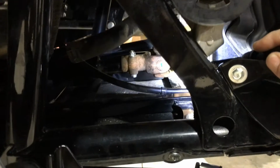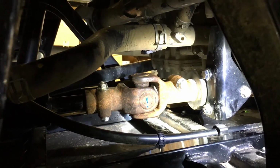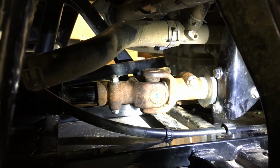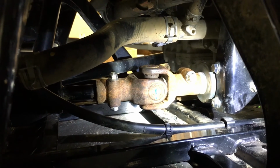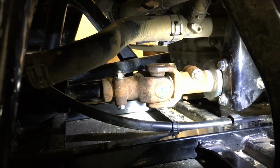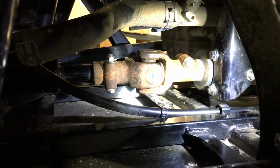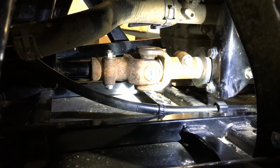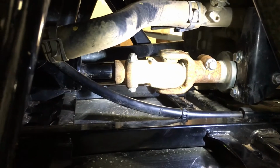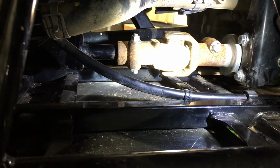Putting it back in is the same process. You'll put your stub shaft and your carrier on first, and then you can align your splines on your U-joints and drive shaft and slide them up. On the passenger side floorboard, there's an access panel on the side, and it usually helps to have 2 people. So once you get all this put in, you have a buddy up on your front differential working it in, and then you will need to realign the splines on the front of the drive shaft and slide it back up on the differential. Once you get that done, you'll reinstall your 4 bolts on the bottom of your differential and tighten them up, and then come back here, reinstall your pinch bolts, line them up in the slots, and tighten them up, and you should be ready to go.